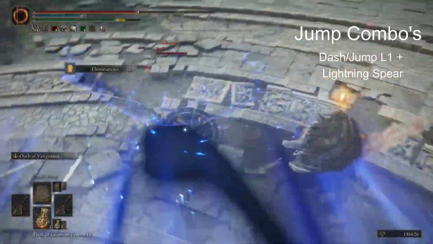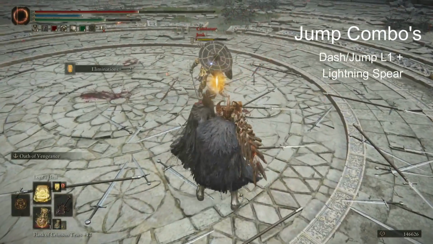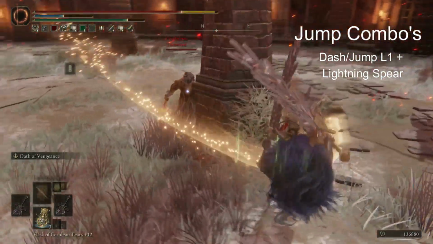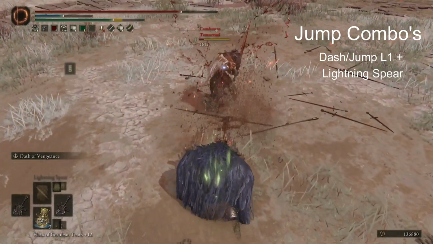Using the lightning spear as a combo finisher after a jump attack is another go-to move. Your opponent is usually panic rolling or running backwards trying to get enough distance to heal or throw an attack, giving you the perfect opportunity to end the fight with a well-timed lightning spear.